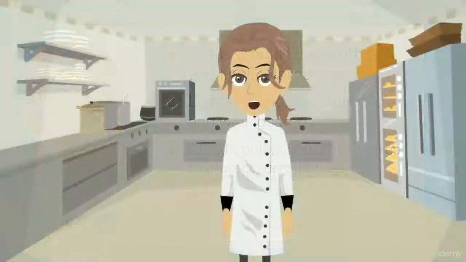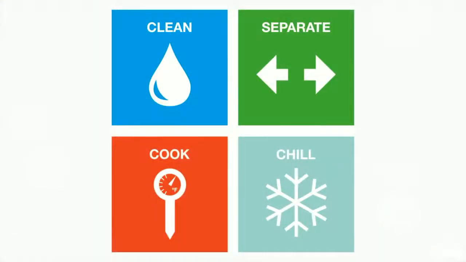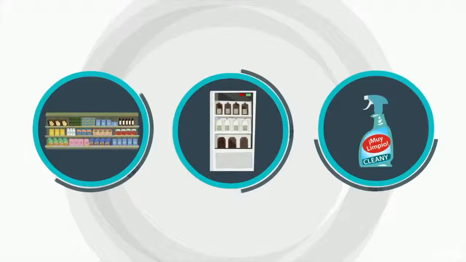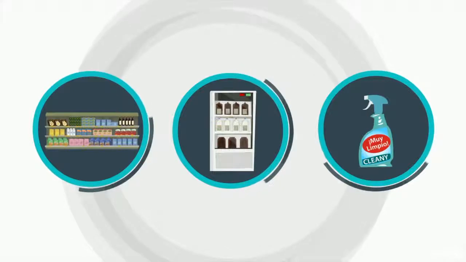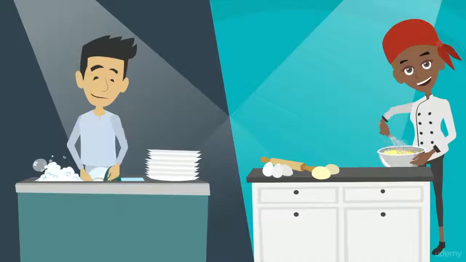A kitchen's design should also affect food safety and sanitation. Food preparation equipment should be arranged in such a way as to decrease the chances of cross-contamination. The workflow should eliminate crisscrossing and backtracking. Employees should be able to reach storage, refrigeration, and cleanup areas easily. Dish and pot washing areas and garbage facilities should be kept as far from food preparation and storage areas as possible. Cleaning supplies and other chemicals should be stored away from foods.